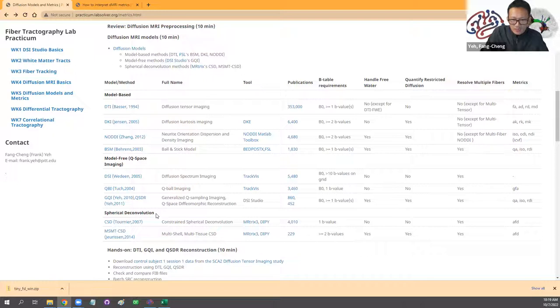And still another one is very popular. It's called spherical deconvolution, so it's combining model-free and model-based. It is based on a model, which is called a response function. The way it works is that you would select voxels with a single fiber and use those diffusion distributions as a model. So it's a data-driven model to improve the modeling of the orientation of fibers.